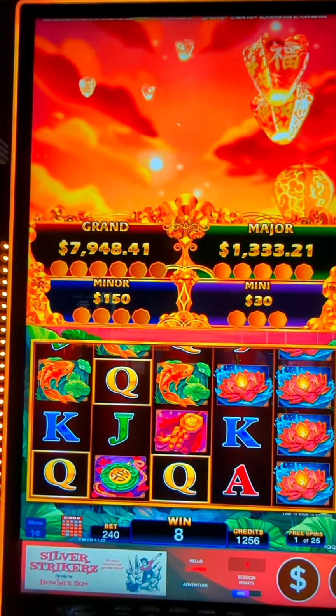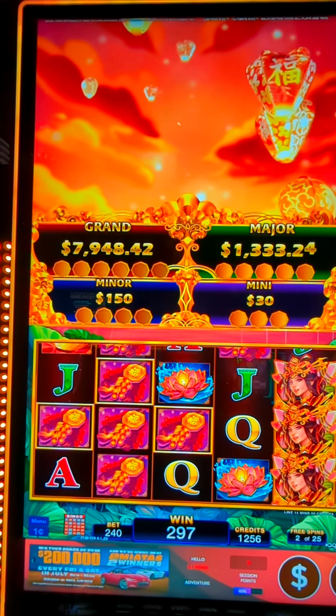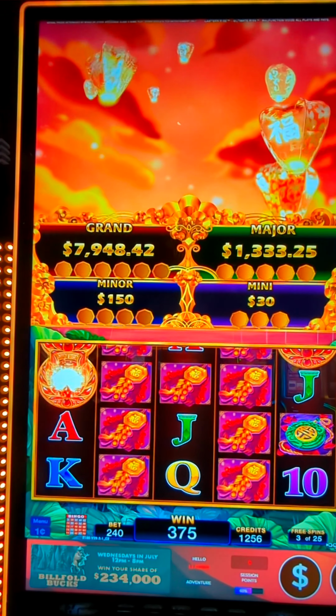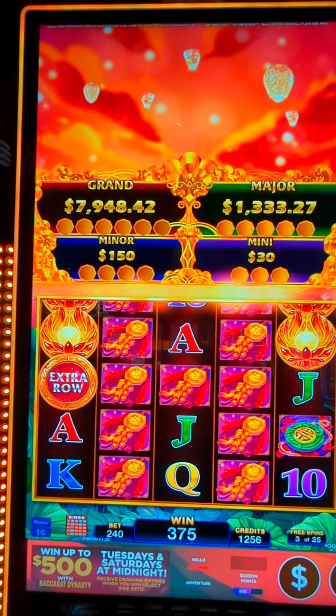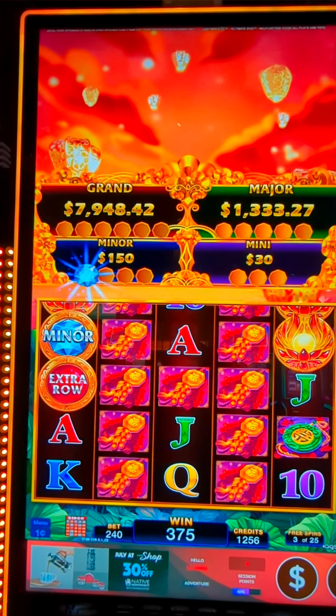Okay, now what do we need? We gotta collect some mini miners. Does this thing grow? Nothing? Come on. Oh, you have to get those. Okay. Extra row, that's what we need. Yeah. Oh. Do it again. Extra row. Extra row. Extra row.